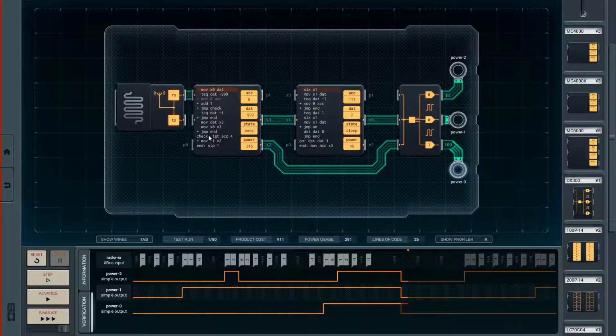Why has that not kicked off? Right, let's try again. I'm going to get to here. Actually, no, here, because this is our last value that we receive. I'm going to step. Okay, so ACK has been reset to 0.